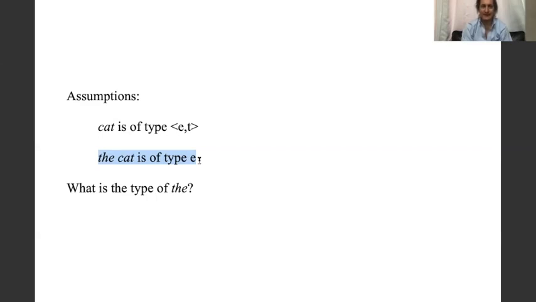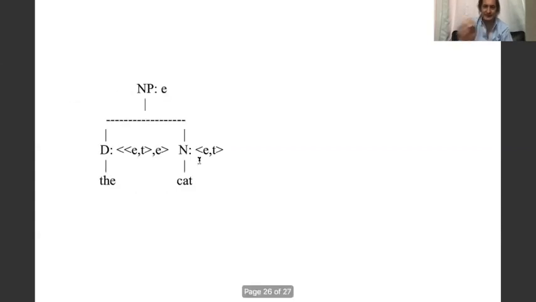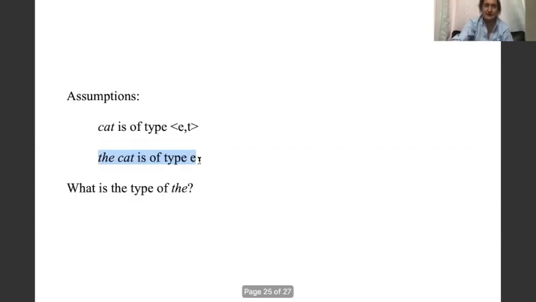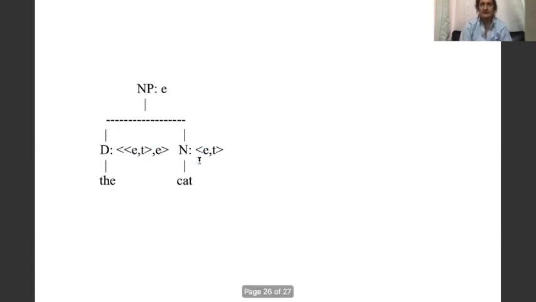Now, you might have a reason for thinking that those are bad choices to make, but if those are the assumptions you make, then you can calculate the type of the, like this. Here we have an ET.